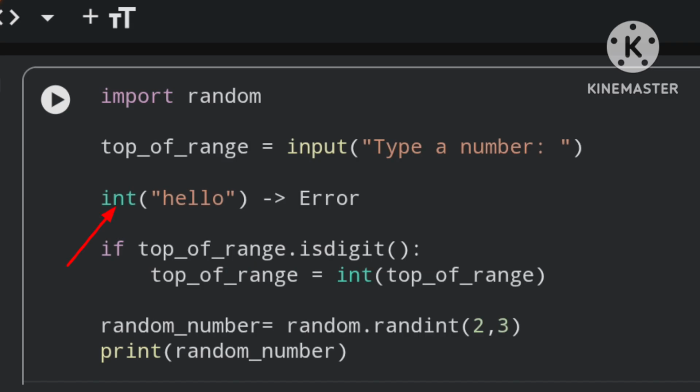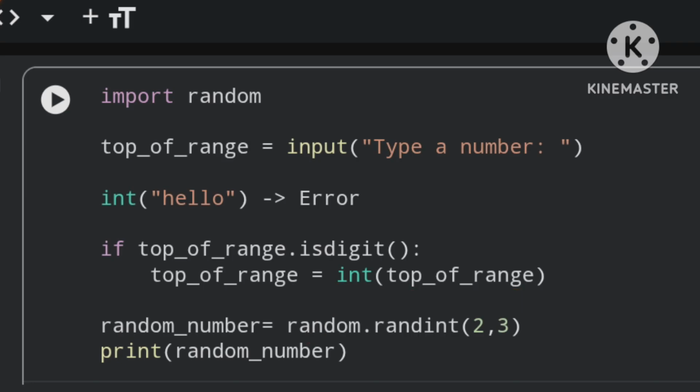The way you check that is with the isdigit method. So I say if top_of_range.isdigit(), which returns true if this is a number, otherwise it returns false. If this is true, we will convert top_of_range into an integer. So top_of_range is equal to int(top_of_range).